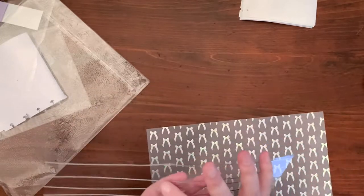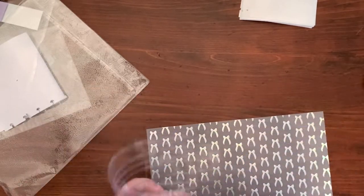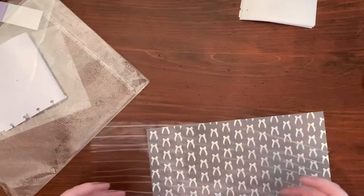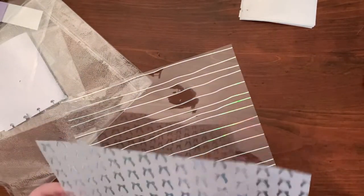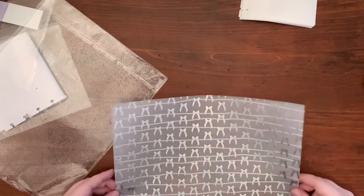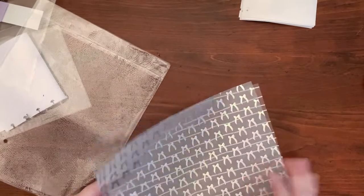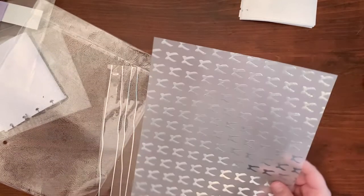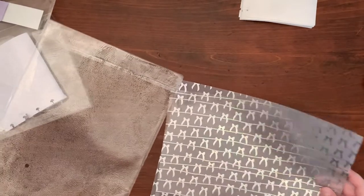And then you get your acetate and vellum — oh my god. This is the acetate and I am absolutely in love — it is beautiful. I think this is going to have to go in my B6. I'll trim it down a little bit, and then this is the vellum — it's so pretty. Both of these are definitely going in my B6. They come 8.5 by 11 which is great because you can do whatever you want. If you have a letter-size planner you could just punch it and stick it in — but I'll use these in my TN.